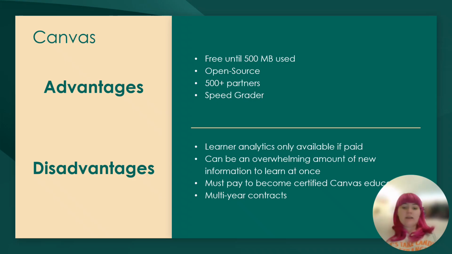You must pay to become a certified Canvas educator, and Canvas does their contracts in multi-year contracts, meaning if a school wanted to test out Canvas for one school year, they most likely will be included in a longer contract, and if they decide not to use it after the first year, then they would just have to keep the contract around.